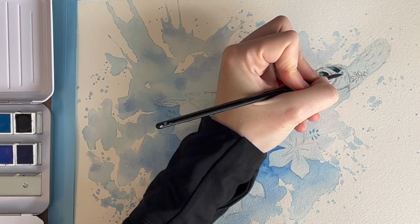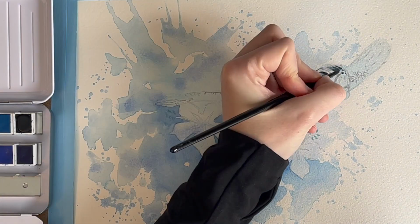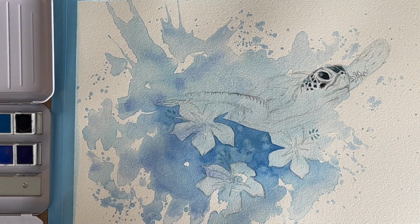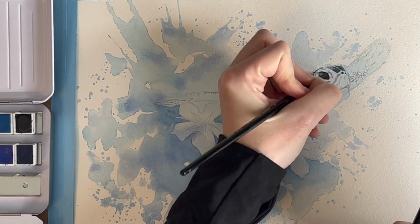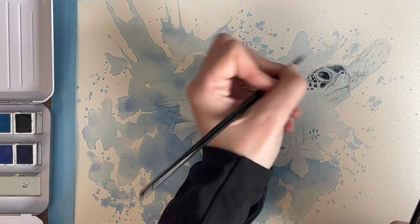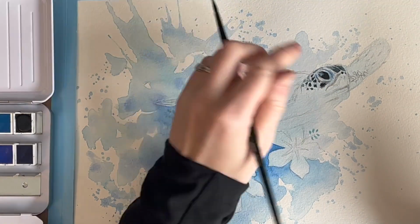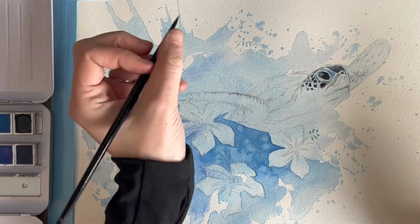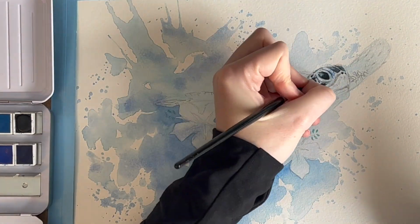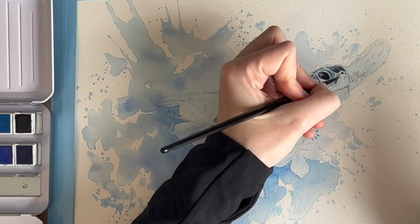I tried to use a bit of every blue from the palette in this painting, so although it's not always obvious, they are all in there. Right now I'm going in with some of the Payne's Gray and Indigo mixed together in different variations to get the darkest darks of this turtle and add some of those detailed pieces so that I know where the darkest values are. That really helps me to not be shy and get in there and get dark in other areas as well. I also wanted to keep in mind the focal point of this painting, so it's the area that I want to have the most contrast.